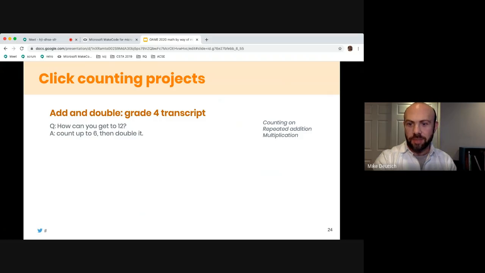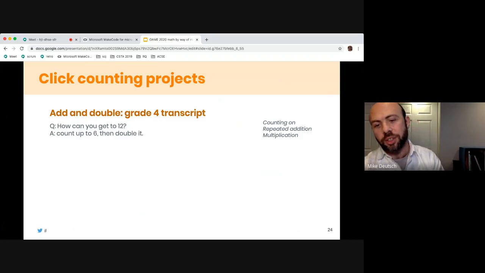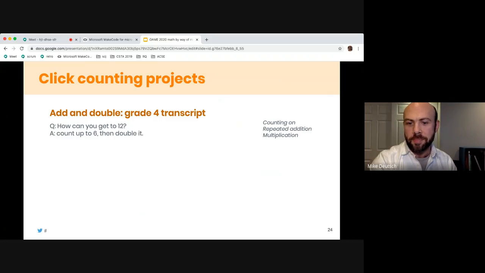He had to slow himself down and make sure he was reasoning correctly. So I think this is the kind of thing that you can do in a math classroom with older kids as well, to push their thinking and get them to slow down and be deliberate. I said to him, okay, if this were my microbit, how could you get to 12 starting at 0? And his first answer was, well, I would count up to 6. Here, I have my microbit, so I'll do this in the window here.